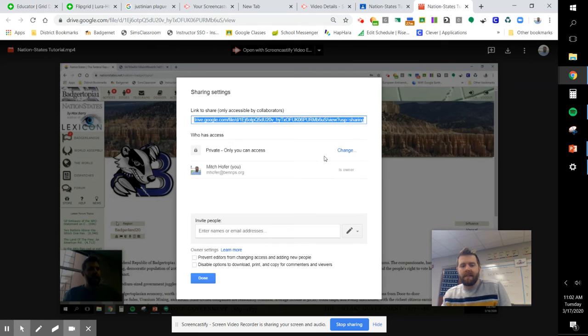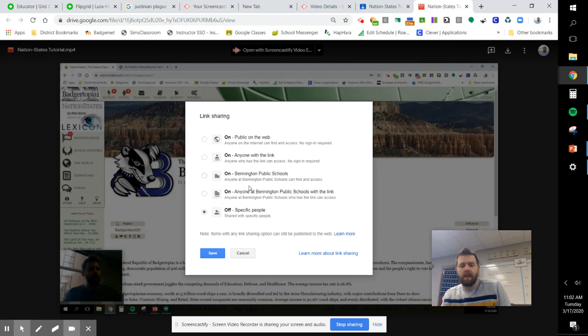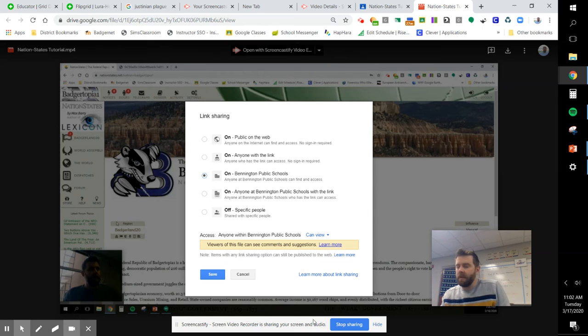And here, who has access, you want to be sure that you turn it to either everyone on our school server, so anyone that's logged into Google Classroom with a Bennington email address is on our server, or you can be even more liberal and choose open to the public on the web. They're going to be able to view it. They're going to be able to download it. Hopefully they won't take your face and put it on a nasty video. Or a meme, yeah. So that's about it.